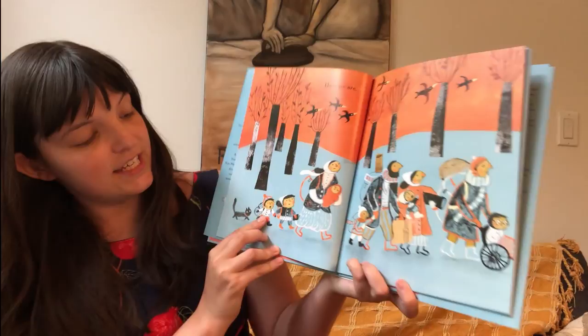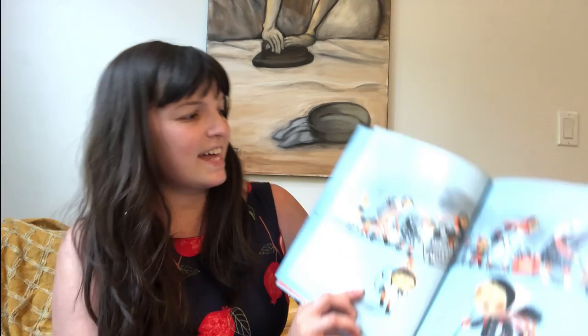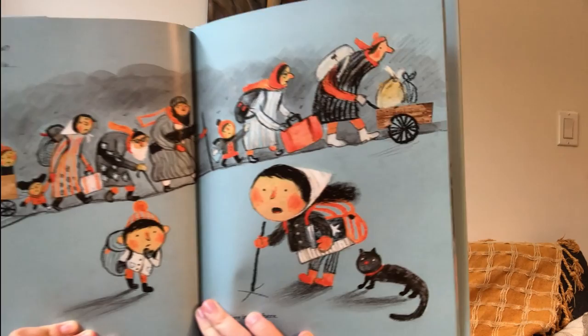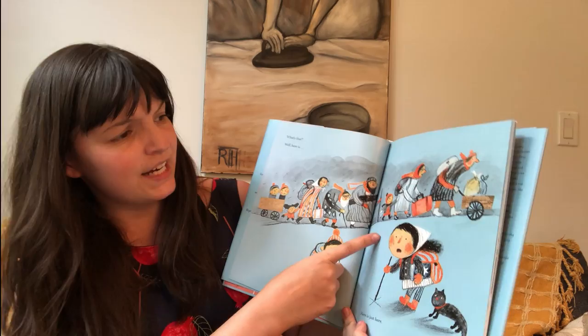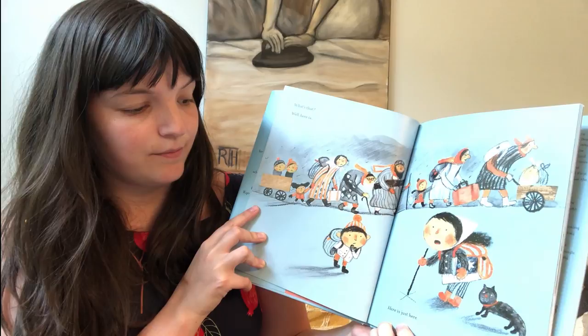Here we are. These are two friends from the very beginning of the book, and they're walking in a forest with what seems like their family. And their family is walking again, and it looks like it's bad weather. You see clouds and a little bit of rain. Their family had to flee their home, and now they're looking for a new one.